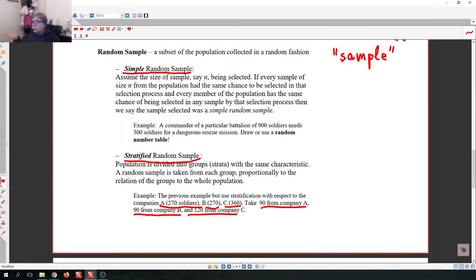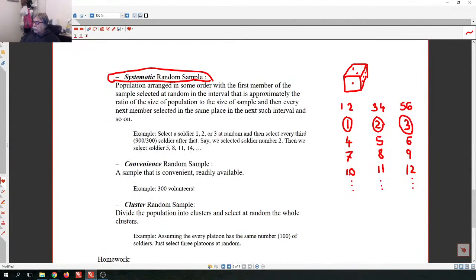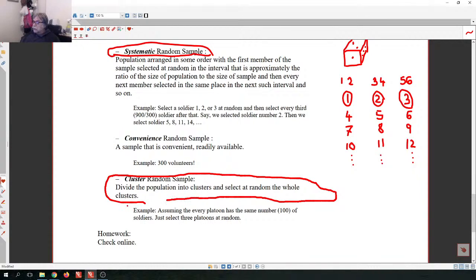In case of a political opinion, how was that in the last election? In case of this story about soldiers, I guess I would just take a third from each company. That is called a stratified random sample. Now there is something called a cluster random sample that sounds similar, but it isn't the same thing. Sometimes we are doing cluster random sampling, and that means that we will first divide the population into clusters, into portions, and then we would at random take whole clusters.